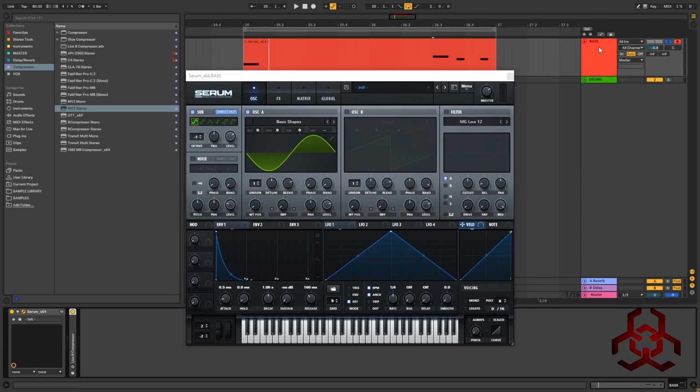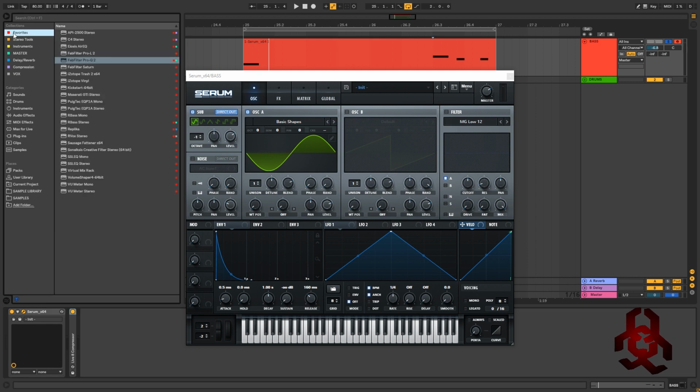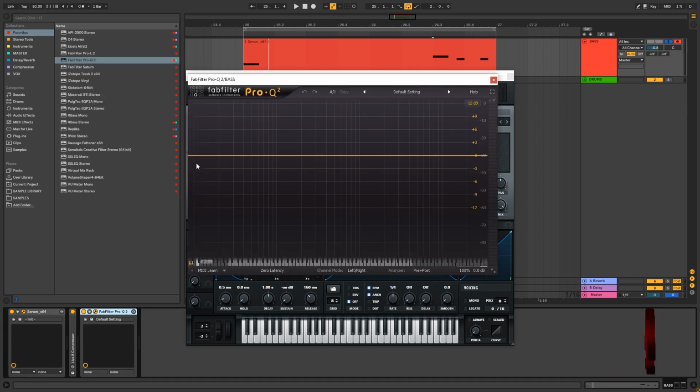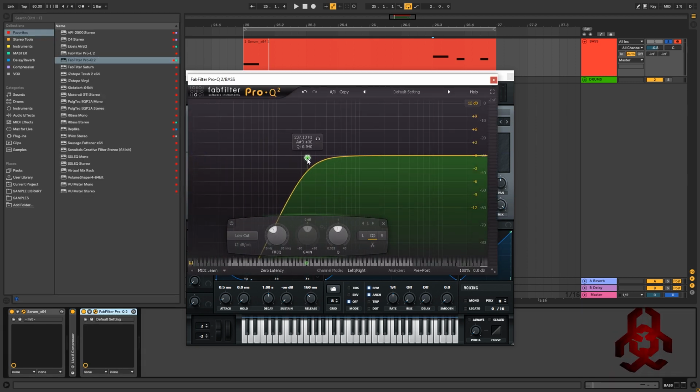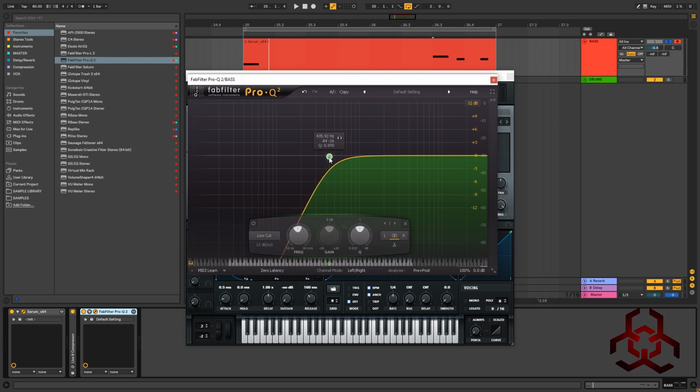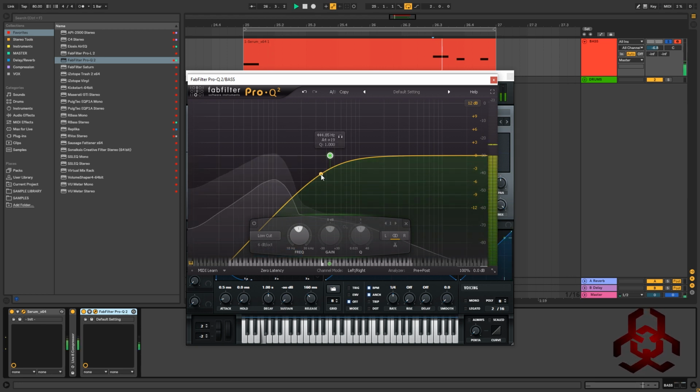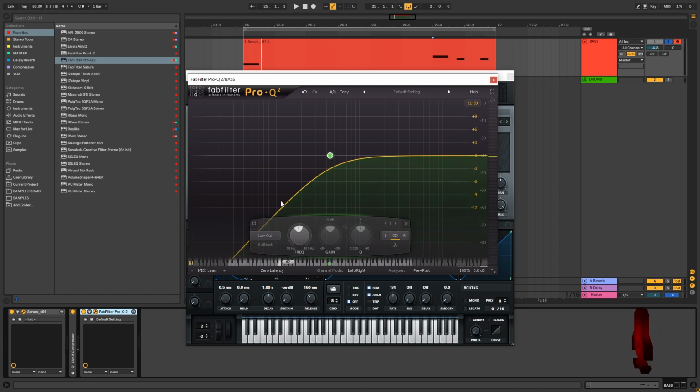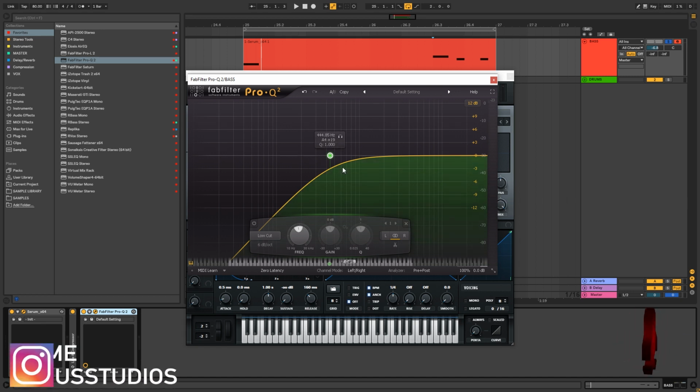So what I'm going to do is add an EQ to this, and I'm going to low cut this at about 450 Hz. 444, that'll do, and I'm going to put it on 6 dB per octave slope. And as you can hear, we're losing a lot of the sound. So what this is doing is mimicking what it might sound like on a speaker such as a phone speaker or a laptop speaker. This is just a general idea.